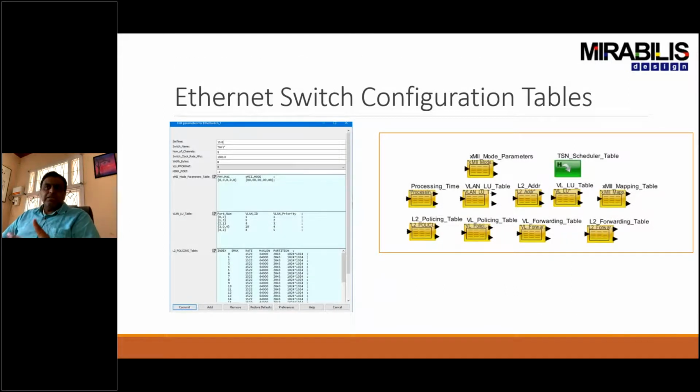Now, for the Ethernet, a variety of parameters are set up. You can have a number of channels, so not just 1 or 2 or 4. Even though the NXP has only 5, you can have 20 channels, see what happens. You can have bits, the XMII modes, the VLANs, the policing. All of that information is captured as part of the design right over here. Of course, you can see these are all the different value tables that need to be configured to get the Ethernet run.